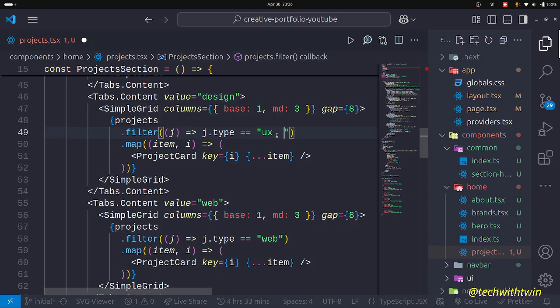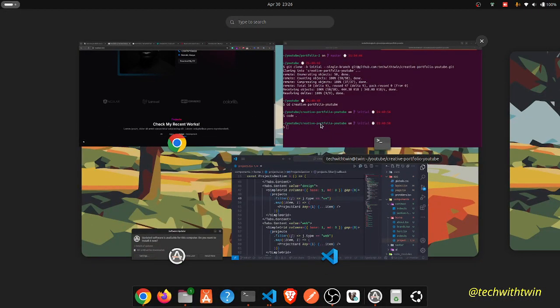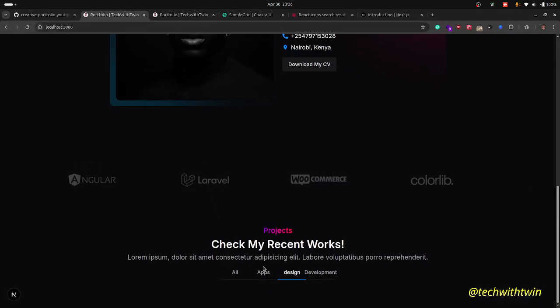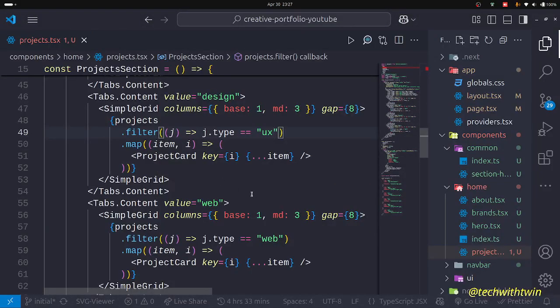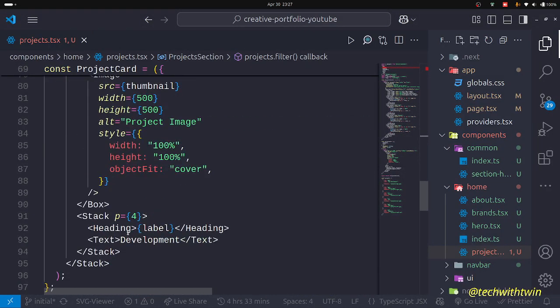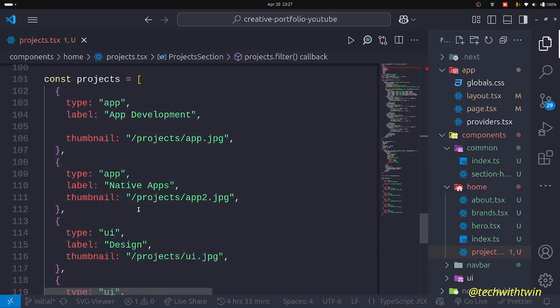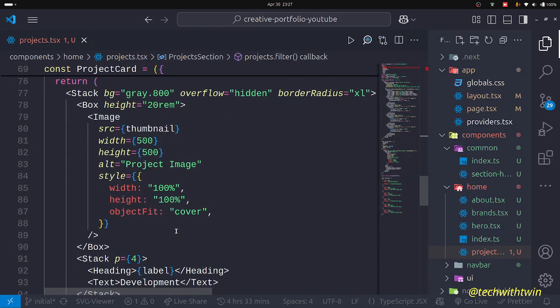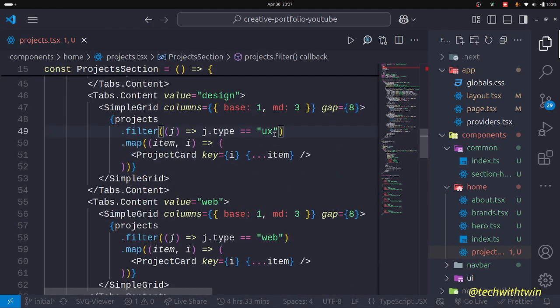My bad. So it's called UI, not UX. Yeah. So it's UI.